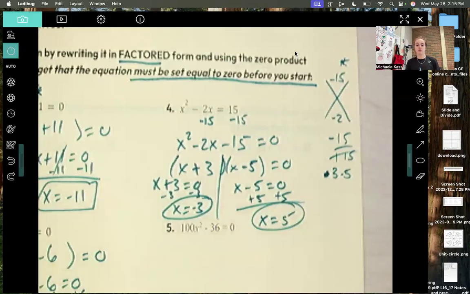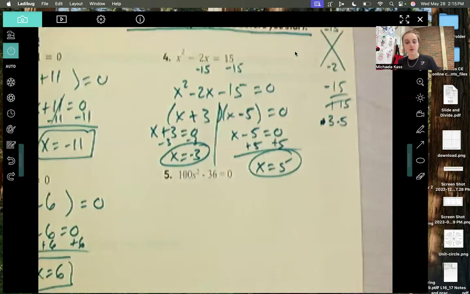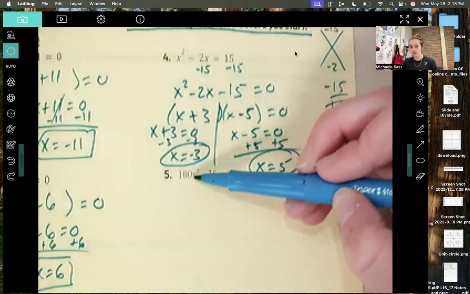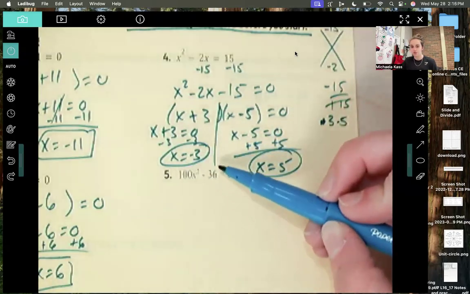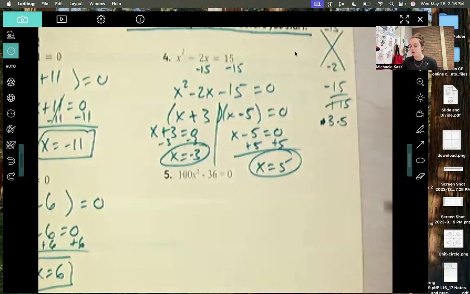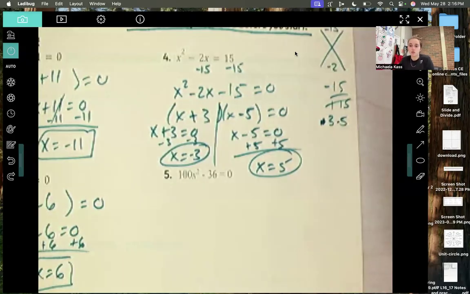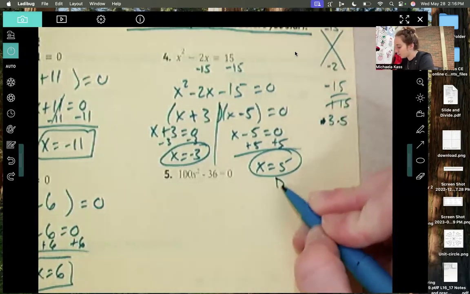All right, now let's move on to number 5. Number 5 is a tricky problem. This one doesn't have 3 terms. It has 2. Remember, terms are separated via a subtraction or addition sign. So this is your first term right here, all of that, and this is your second term, this is 36. So this one, a lot of students might try the GCF, and you can try it, you can see if it works, but there's a hidden name for this one. This one is called the difference of squares.